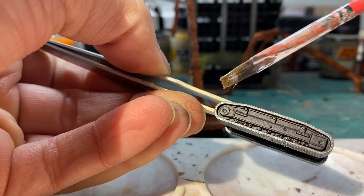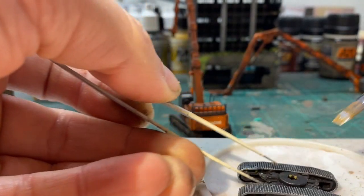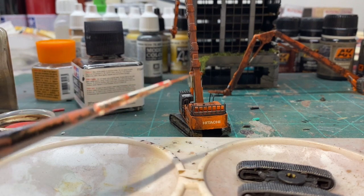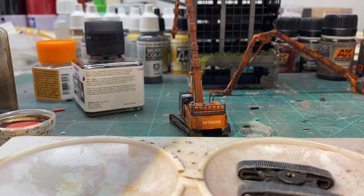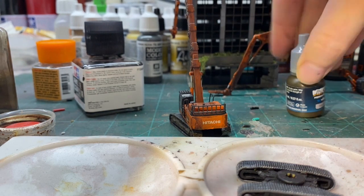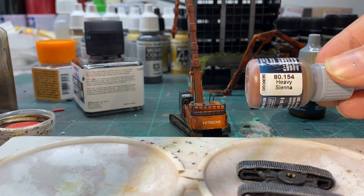Now, what we haven't addressed is these areas in between here, these ambiguous areas where all this detail is, that you're going to lose outside of the bright light coming in for the camera. So what we're going to do is take a very, very, very fine brush, which I just had here, and it seemed to disappear. Oh, there we go. And we're going to use a couple of other colors from the same kit that the other track paints have come from. There is a Vallejo paint, it is dry rust 80.136. And then we have a wash that is a heavy sienna, and it is 80.154.